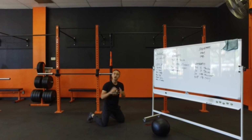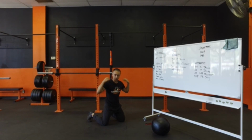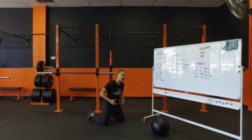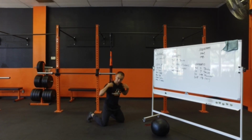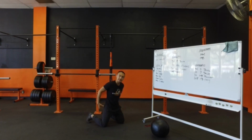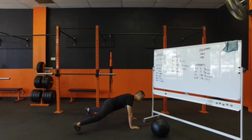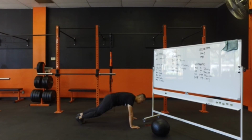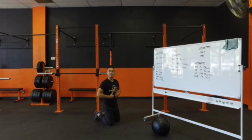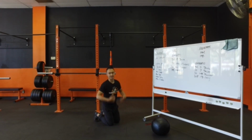While you're doing these plank jacks, what I really want you to focus on is keeping the hips level with the shoulders. And how you're gonna be doing that is keeping your core muscles, your abs right here, nice and tight, nice and engaged. That's gonna help keep the upper body and the lower body level and aligned. If you see your hips dipping down too far while these are coming out, then don't go out as wide with the feet. Dial it in, just a little smaller jumps there. And again, focus on that core, okay? You don't want the hips dipping down too far. We want to keep them as level as we can.